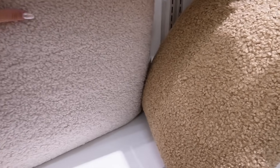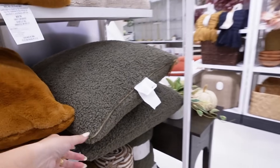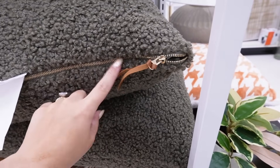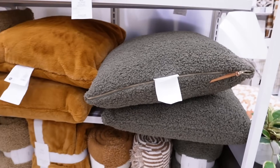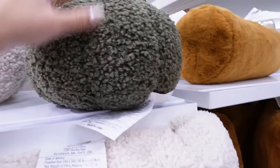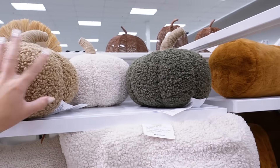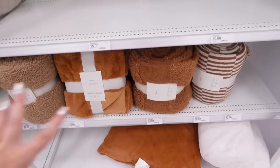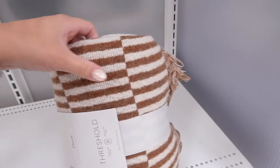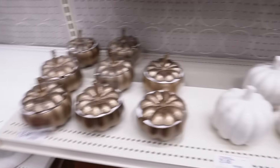They also have the boucle pillows in a larger euro sham size — three colors: almond, taupe, and green. I love the zipper detailing with gold and leather — it's so good. Here is the green pumpkin pillow; I like the green a lot more than I thought I would. Here are all three side by side. All of these blankets look so cozy — I love all the fall tones. This dark tan striped throw has a really pretty color and opposite striping, and it's thirty dollars.